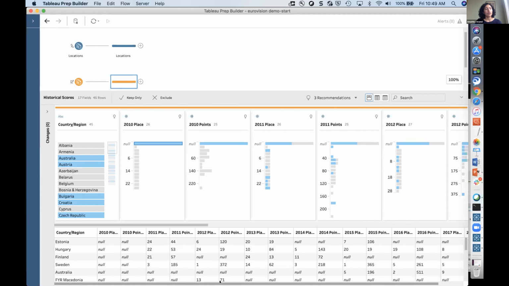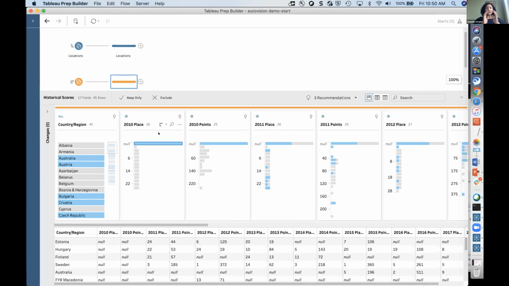This is helpful when you want to understand if you've got really weird values that you don't expect. If this were the case, I could directly take an action and say I want to exclude it from my data right here. I don't need to search for a filter. I can just right click, delete, and it gets rid of it. Essentially it's creating a filter. But I'm going to keep this data here.